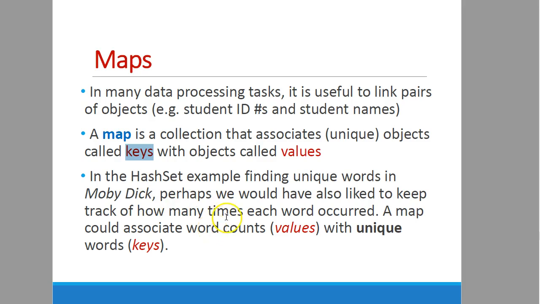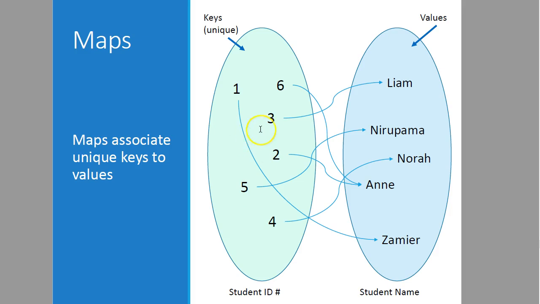So we used a set earlier to store all those unique words as the keys. Well, we can have values that are associated with each word, an integer that stores how many times we see something. This is a different example than Moby Dick, but this is an example of having student IDs. Obviously, they would be longer than one single digit, and then you would have student names. So you can have a map from integer to string here.